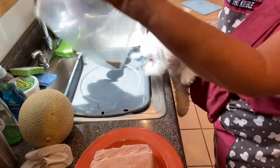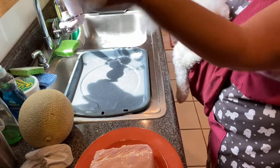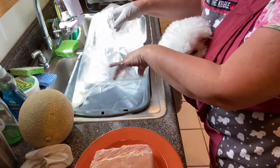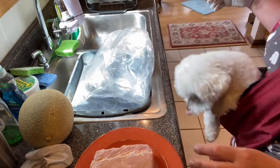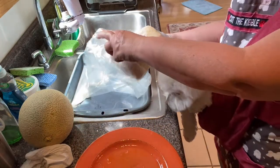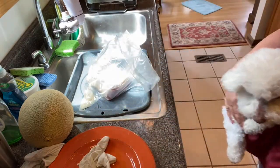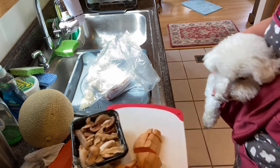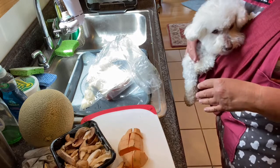Here we have our bag again — I'm going to shake this up one more time. I don't use white flour for anything — I don't use whole wheat flour. Most of my flour is oat flour, but I didn't want to take out the Vitamix to make oat flour, so I'm just using almond flour. Now I'm going to get the pork and put it fat side up in this bag. To that I'm going to add a few ingredients that are raw, and after this cooks I'll be adding more stuff.